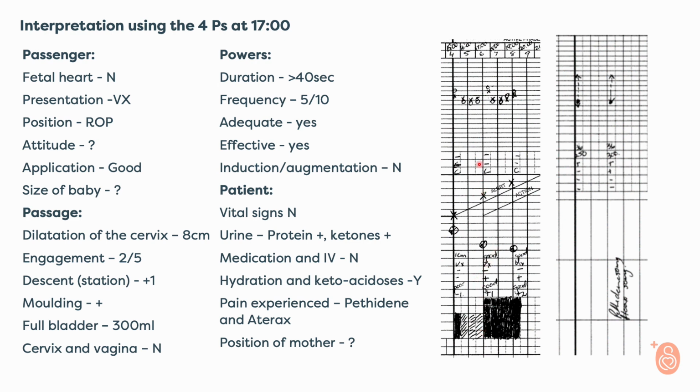We are happy that there is a descent and an engagement of the fetal head, so it's not so very important anymore that she walks around. But from time to time, it's still an occipital posterior position with still more pain. And if she can walk around and if she can change her position, so that we get this ROP to change to a ROA, we will just be the happiest people in the world. So up to now, we are very happy that everything goes normal.